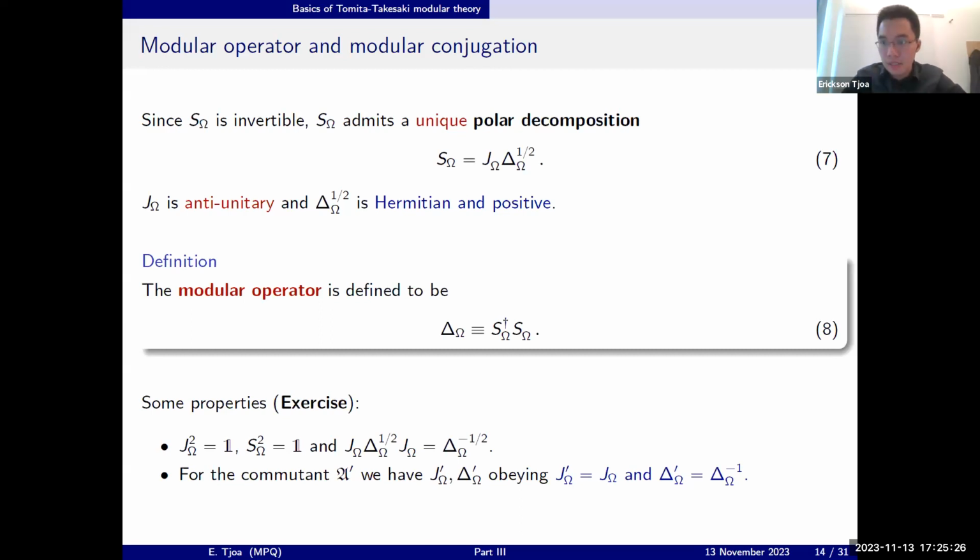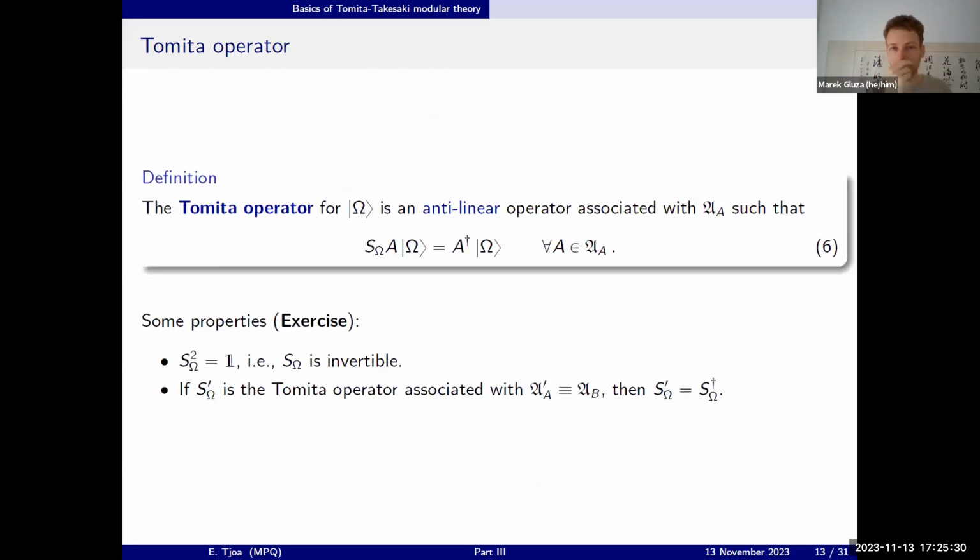When you explained it on the previous slide, you were using Hermitian conjugation. Can you say in what way this encodes the state? S is labeled by omega. The point is that it depends on the state, because it is not true in general that S times A is A dagger. You have to apply it on a state, and then the state sends it to A dagger. So if you remove the state from equation 6, I think this statement is false.